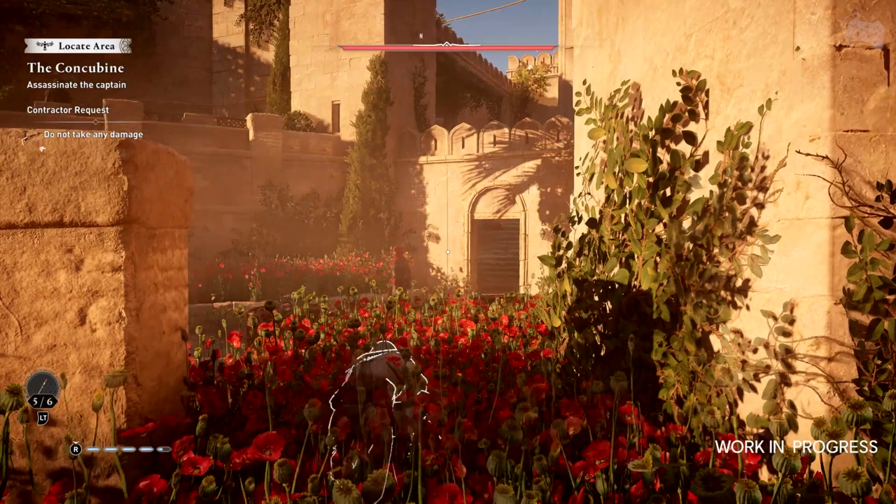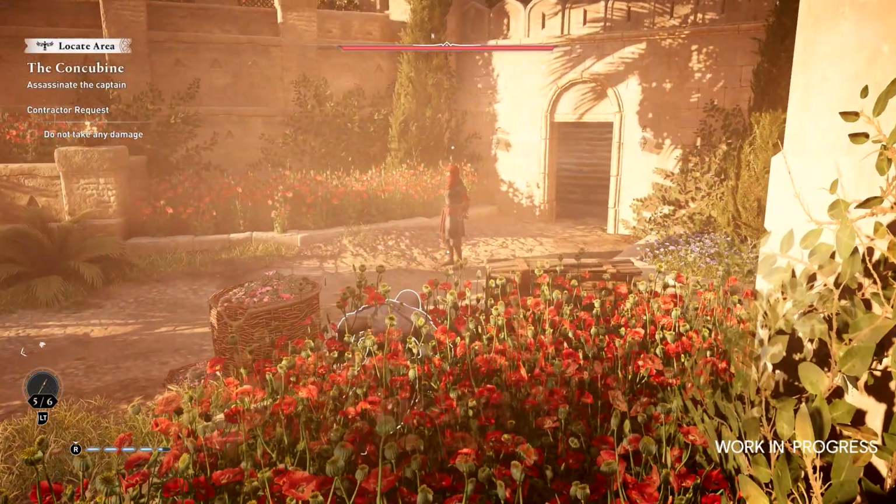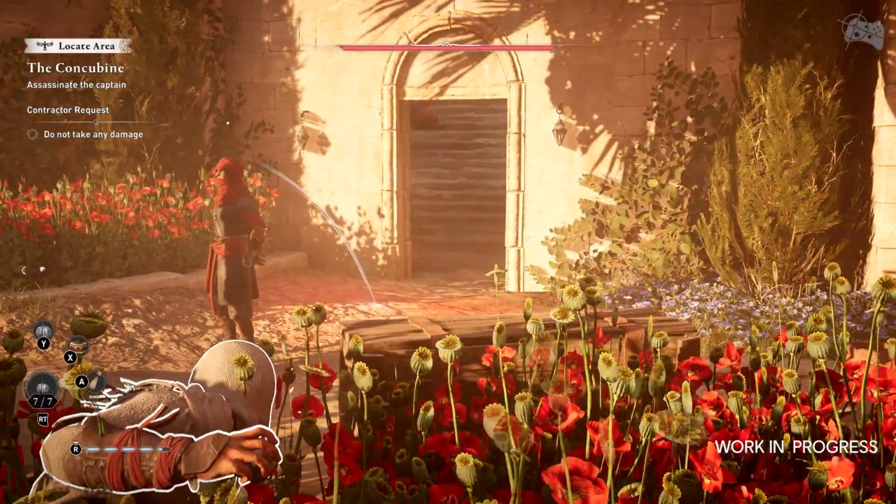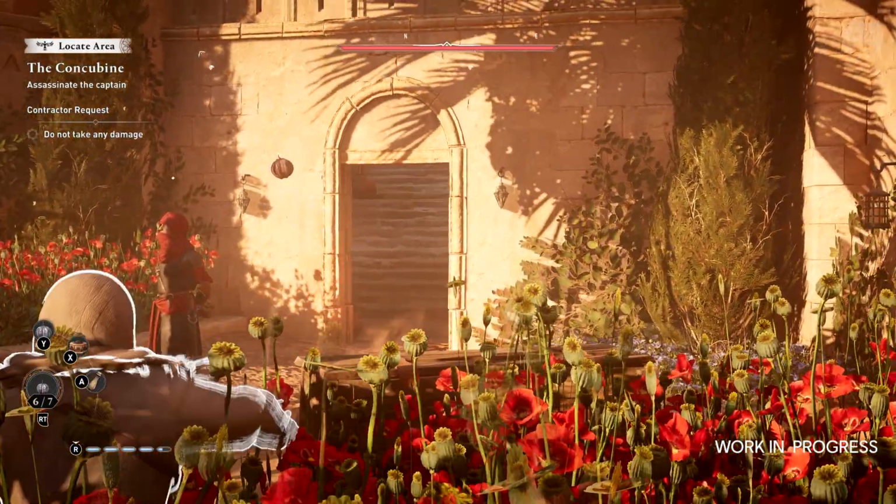The AI and detection systems. We did an awful lot of work on making sure that guards, for example, were actually looking in the direction that they are looking, rather than having this cone of vision, which is just huge, which I'm aware was a bit of an issue before in terms of stealth, which is problematic.